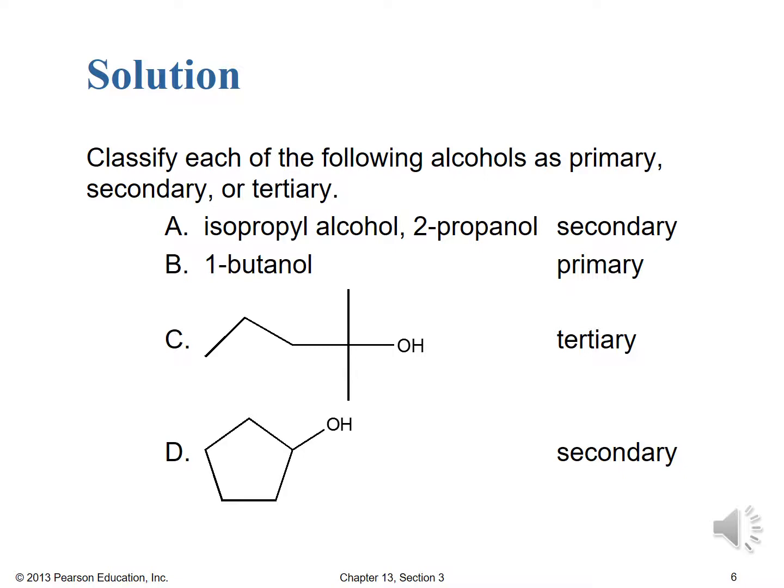Finally, D, being a cyclic alcohol, it's a secondary alcohol. Whenever it comes off of a ring, it's got to be at least a secondary alcohol, because in order to close the ring, that carbon has to be bonded to at least two other carbons. So there we have it. Hopefully that went well for you. If not, if you're still struggling and frustrated, please do try some other end of chapter problems, and then reach out to me for help if you're struggling with primary, secondary, tertiary alcohols.